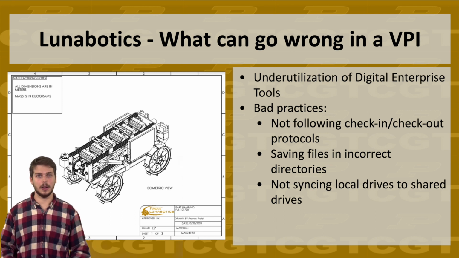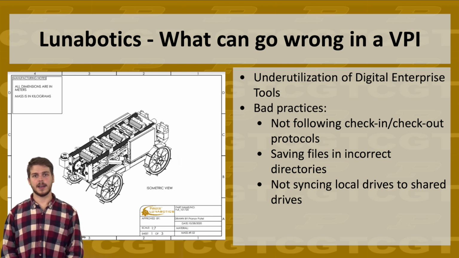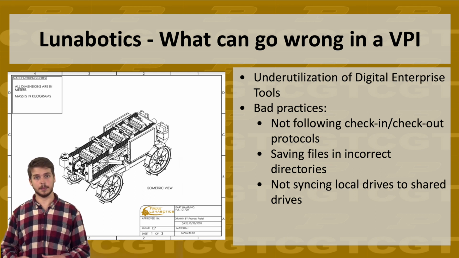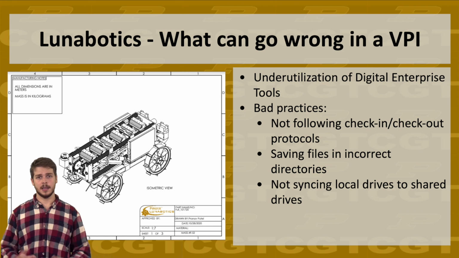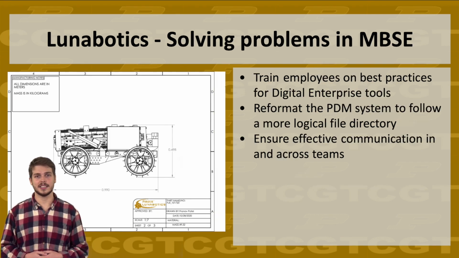Team members would disregard check-in and check-out systems, save their files in wrong locations, and many didn't use Workbench at all. These practices were detrimental to file integrity and traceability, resulting in multiple versions of each file being saved in different places and being very hard to find. We would often spend half an hour or more at the beginning of each meeting locating, fixing, and replacing lost or destroyed data. So, with my PLM minor, I decided to take action.